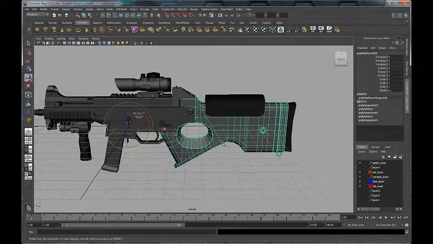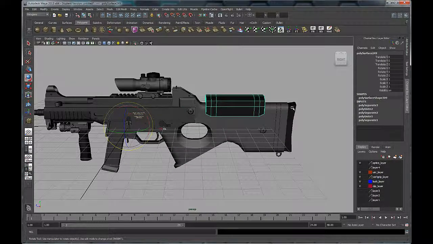Now you'll notice that the pivot point for each of these pieces is remaining at the middle of the grid. So when you combine objects, the pivot point jumps to the middle of the grid. When you separate objects, the pivot point jumps to the middle of the grid as well. So just be aware that when you do a separate, it doesn't fix the pivot point. It actually just stays in the middle of the grid.